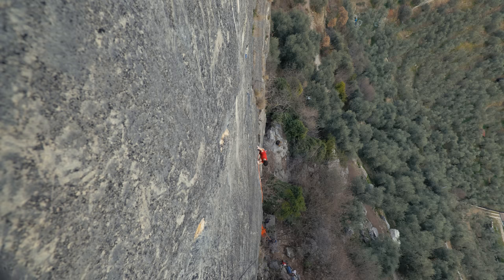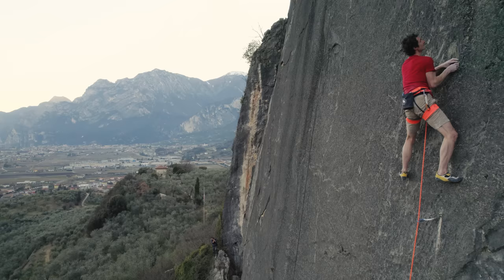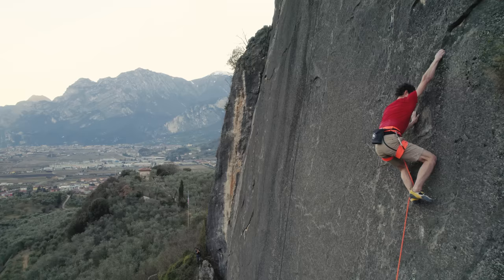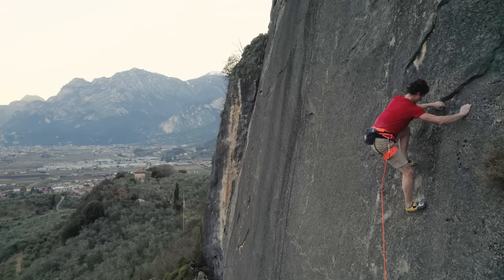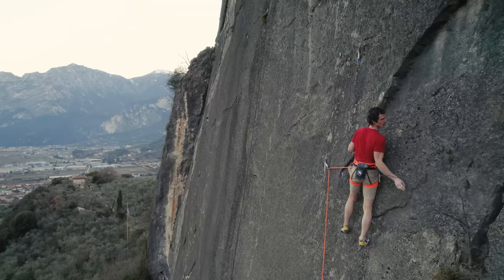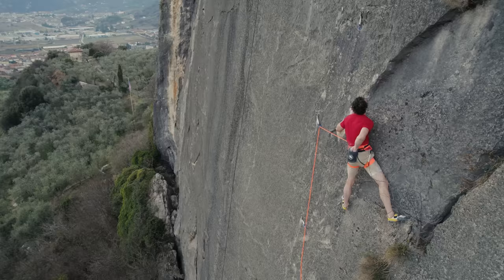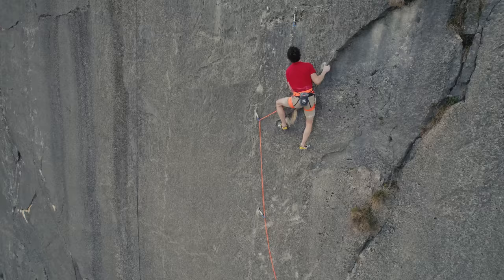The very beginning is quite easy — the first 15, maybe 20 meters is maximum 7b — still just incredible climbing on some really nice features. But what is kind of the epitome of climbing here in this sector is that sometimes you have decent footholds but they are in a position where you absolutely don't want to have them, and other than those few footholds there is pretty much nothing. On top of that, the rock itself doesn't really have much friction — it's definitely very different to most other slab and face climbing around Arco.